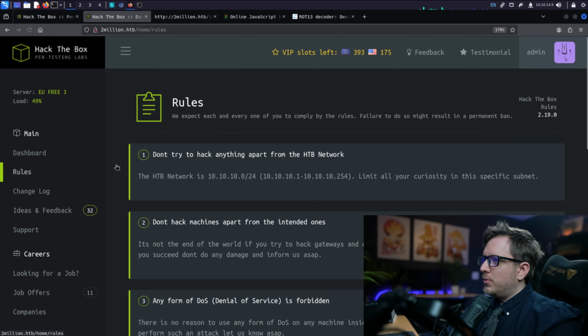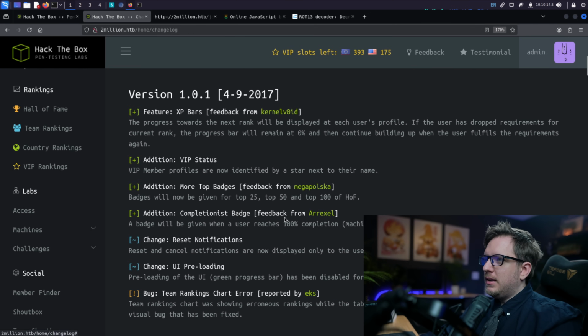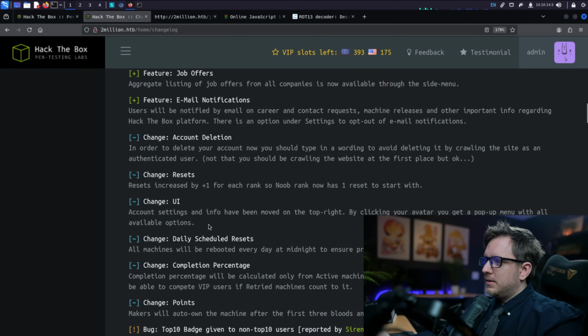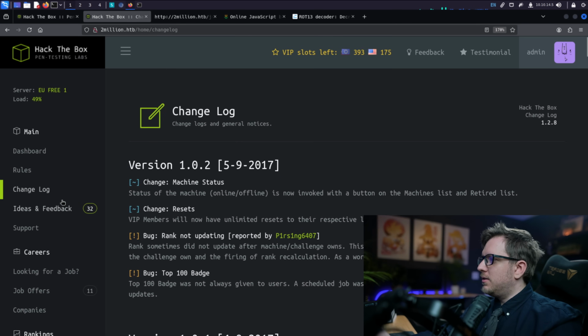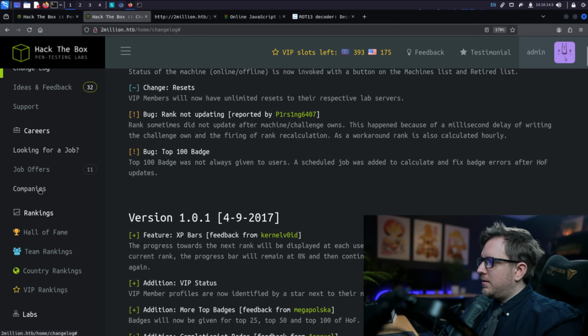So there is a Holmes rule. Okay. Gives us some information. Not seeing anything though. There is a change log. All right. There are some usernames, but I don't know if they are relevant or not. All right, let's keep going. Ideas and feedback. Looks like that's a dead end. Looking for a job. That's a dead end. Dead end.